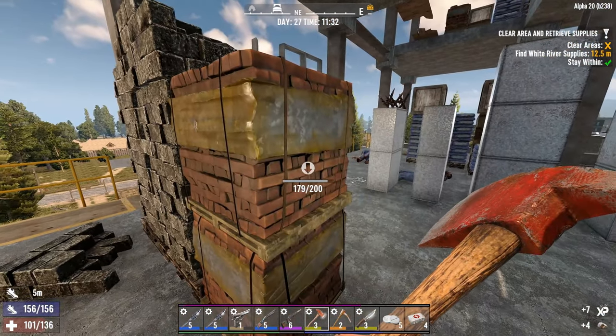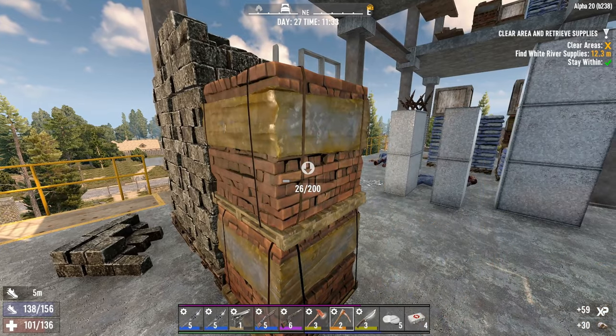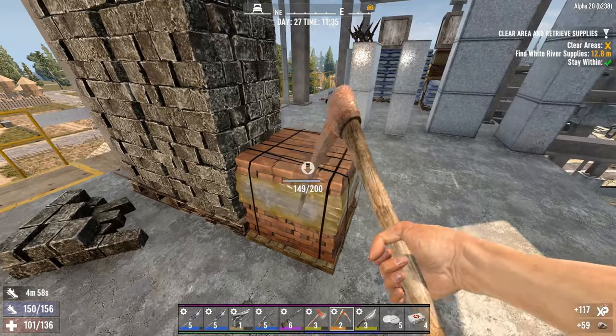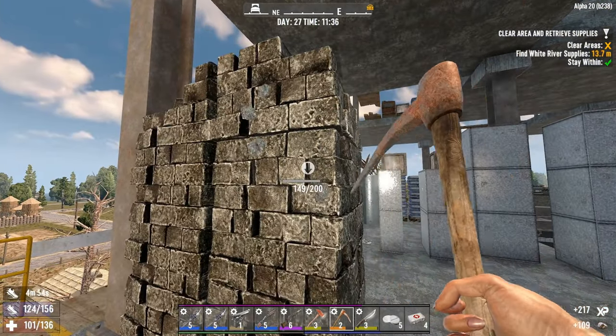This looks like stone. Sure, let's grab some stone. Let's see how much I actually get. Oh wow, this actually gives me a lot. 50 stones for such little effort? Yeah, I'll take it. What about you?